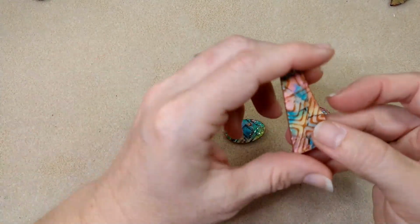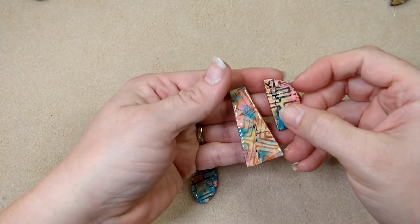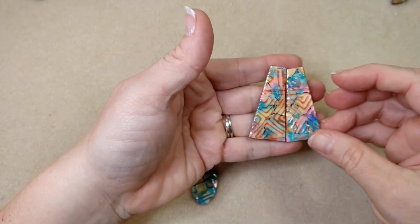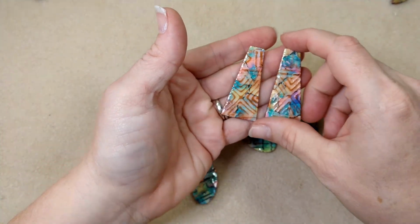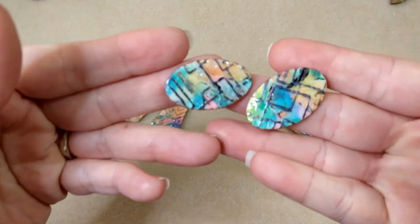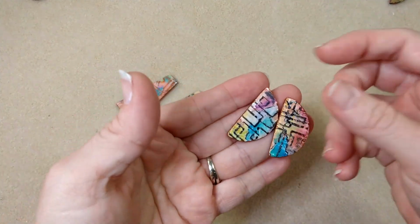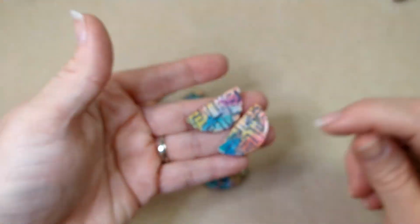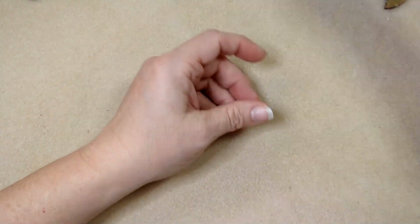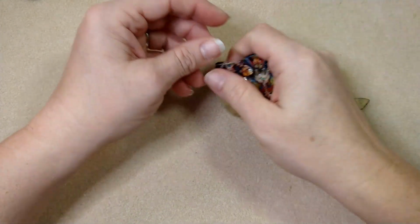It looks like she's, I don't know, you can't really feel a texture. You kind of can on this one. Very cool. So we've got these two pieces that could be pendants alone or earring findings. And same with these. Look at that. Isn't that beautiful? And then same with these. I love these. I think these are so pretty. I'm going to make something out of them too, but I had another one in here that was my absolute favorite. And that's what we're going to use tonight.